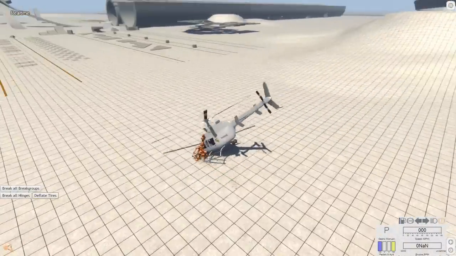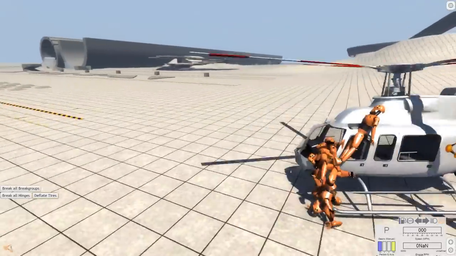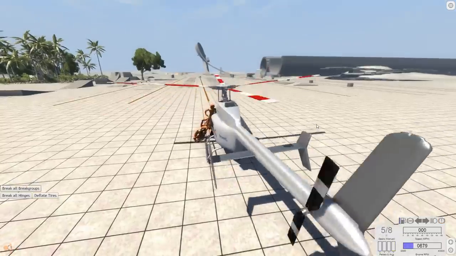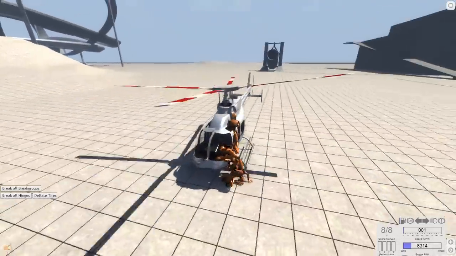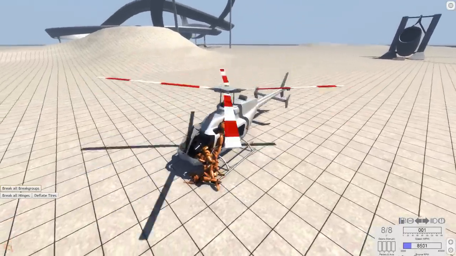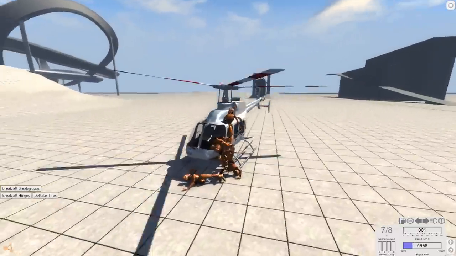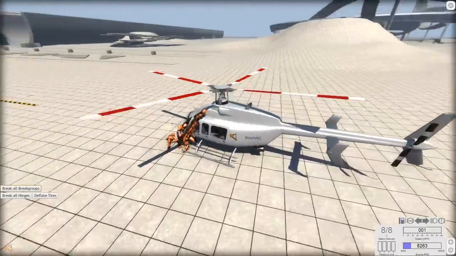And without me controlling the helicopter, it did get taken down by the dummies. Just all the weight in the front pulled it straight down. Oh, that was great. I wonder if it'll still fly with all the dummies attached if we have enough speed. Nah, I think it might be something that's caught in the blades, because we can't get it to spin real fast anymore. Weird. Oh well, who knows?